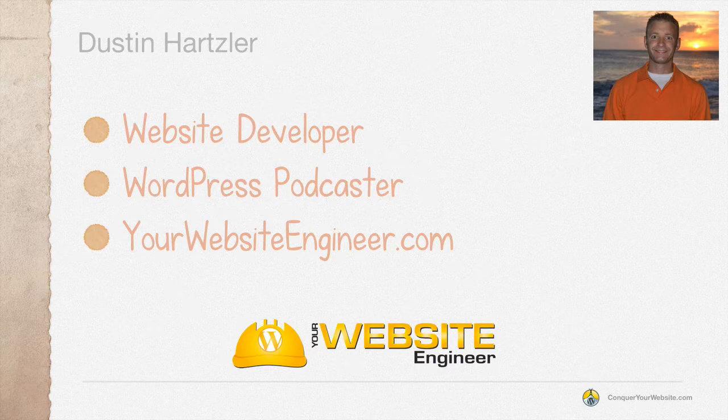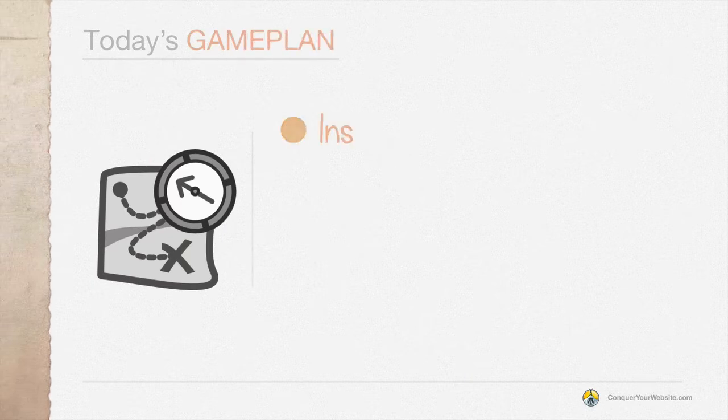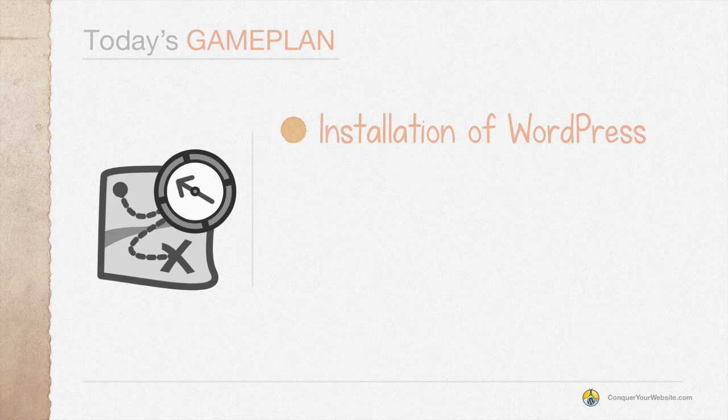So with that, let's look at today's game plan. First, we're going to see the installation of WordPress. Caesar has put together a video that we're going to watch, just because we wanted to make sure everything was seamless. Sometimes when you sign up for a website, it takes 5-10 minutes for your domain to be activated and start working. We wanted to make sure that was all cut out, so we're just giving you really great information this morning.